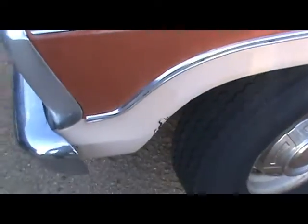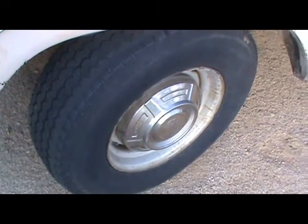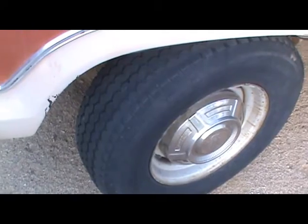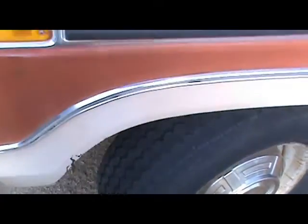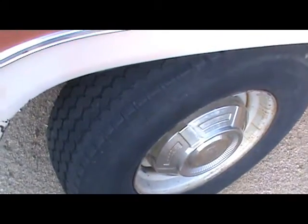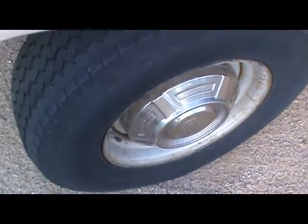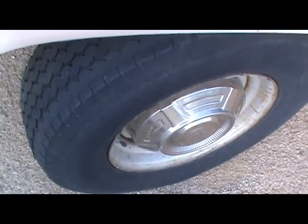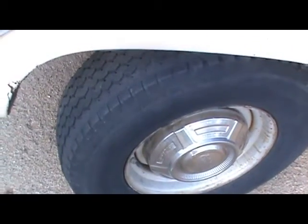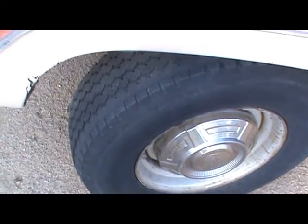Anyway, the reason I'm making this video is I've had a little trouble with this disc brake here locking up on me, or not retracting all the way when I let up on the brakes. It was keeping this tire from spinning — I hit some sand and this tire just quit rolling at all. So what I'm going to do is take this brake caliper off and see if I can lubricate the lubrication points on the pads and see if that stops my problem.